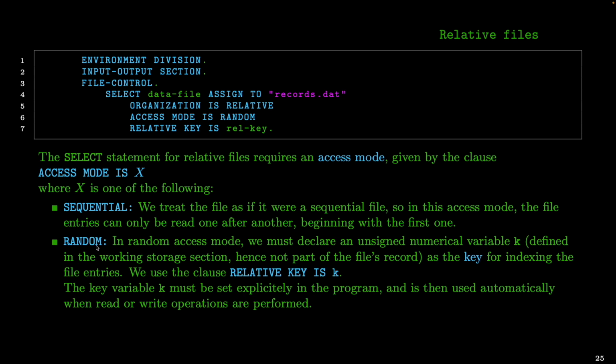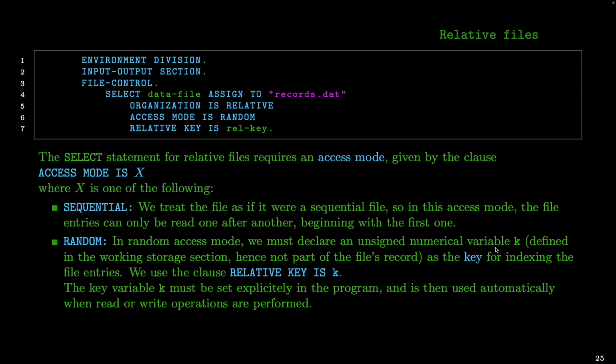Then there's random. So for random access, this is what relative files are meant for. And here you can access records by their index, and to do this you must declare an unsigned numerical variable k, or here I called it the rel key, the relative key for this file.